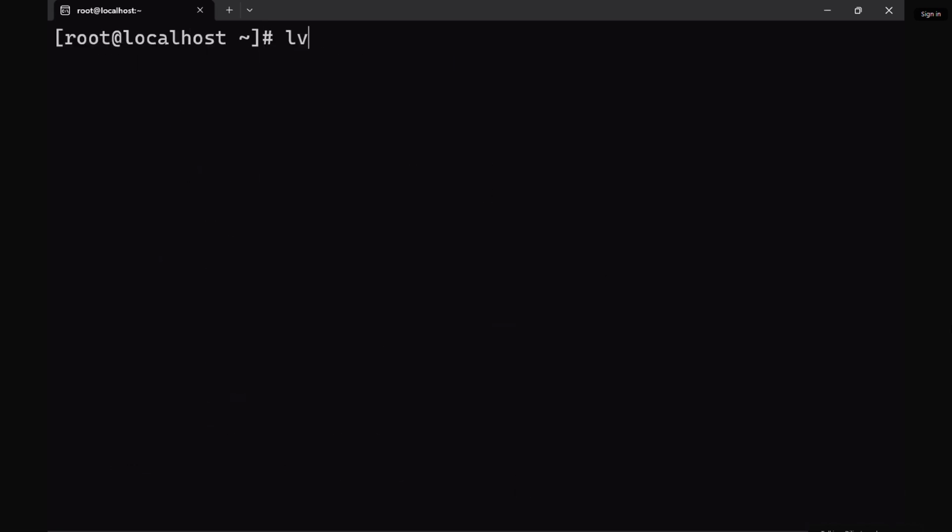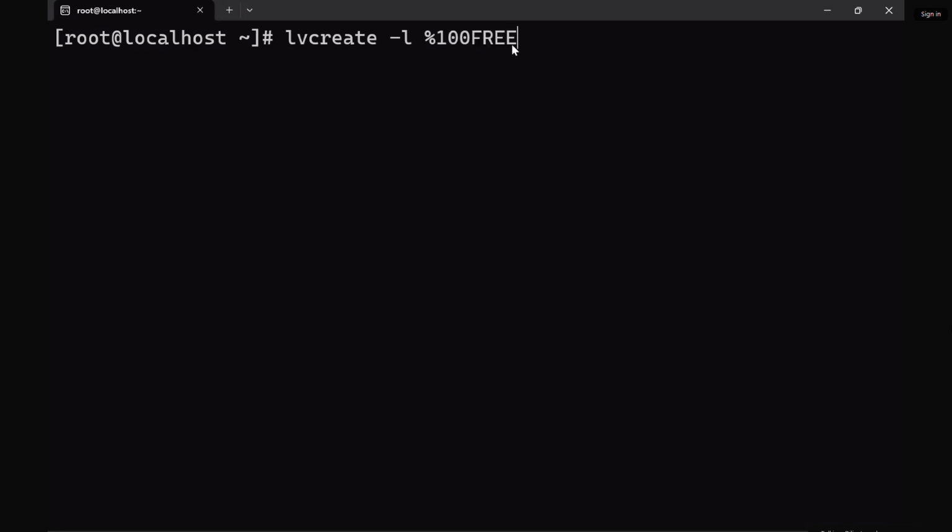Okay, so we have the lvcreate command: lvcreate -L, and I want a size of 2 GB. If you want to use the entire size of our volume group, meaning we create the LV from the whole VG, we can use -l (small l) with an option like 100%FREE.